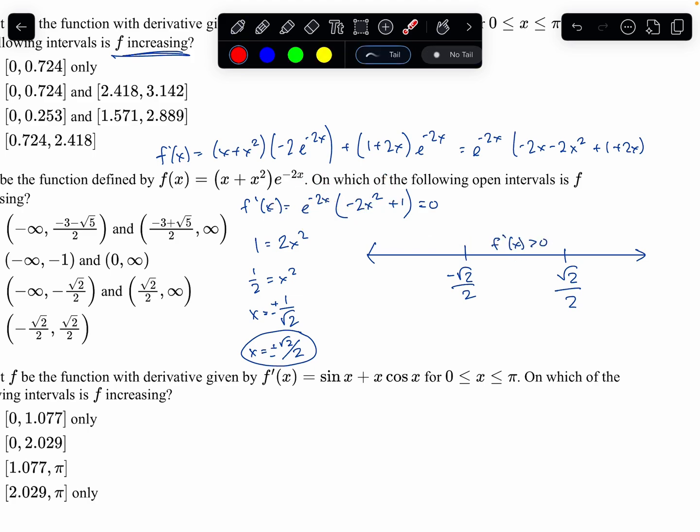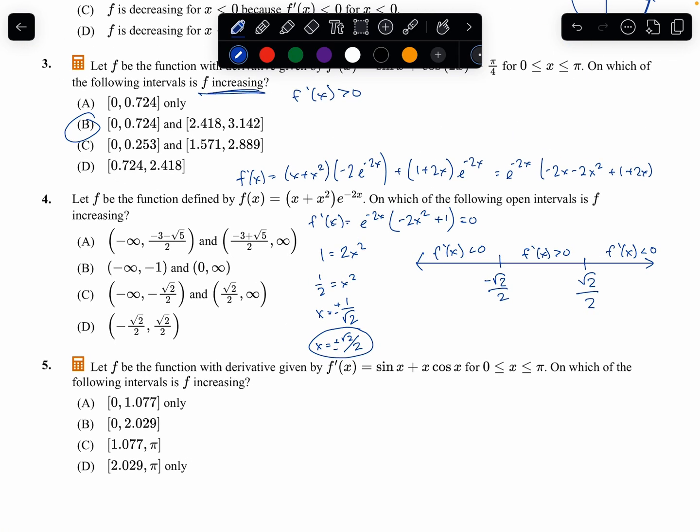If I plug in something like negative 3, again, this is always positive. So negative 3 is going to turn into positive times a negative, which is going to be a negative number. And then you're going to add 1, which is probably still going to be negative. So that will be negative and that's all positive. So f prime of x will be less than 0. That's going to follow with the same thing over here. And so when is it increasing? So I think between negative pi over 2 and pi over 2 right there.